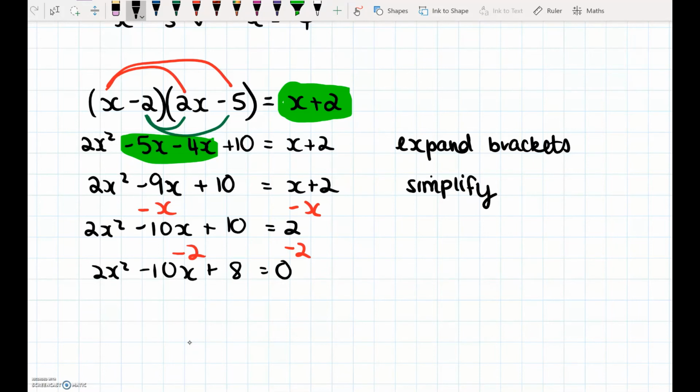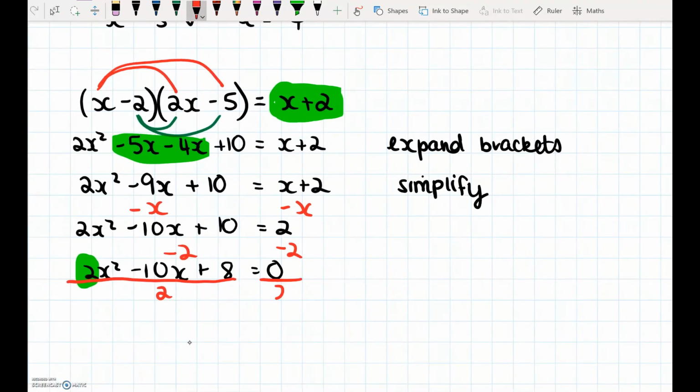Now, this is another one that's got an extra level of being a little bit tricky, because we said to you here that we should always have a 1 in front of the x squared if we can. All right, and you guys should be able to see that, okay, we don't have a 1, we've got a 2. To get a 1 there, we could divide by 2. All right, and actually, in this case, if we divide by 2, we can divide all 3 terms by 2, and that's going to make this much easier for us. So what we're going to do here is we're going to divide the whole left side by 2.